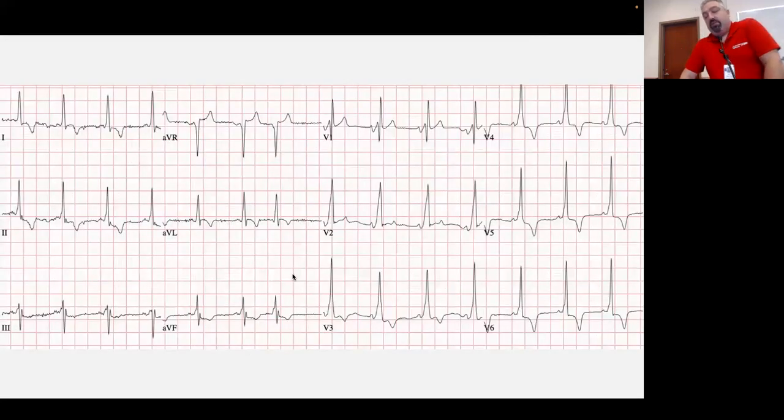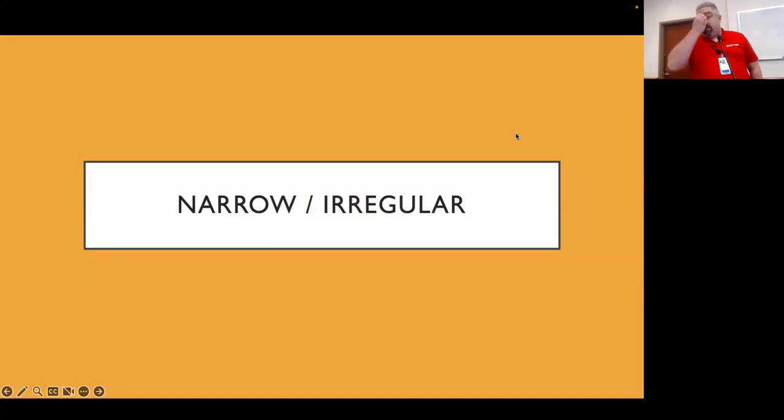So I'm not going to show an example of orthodromic AVRT because it is indistinguishable from AVNRT on a surface EKG. The only thing that's going to clue you in is after the patient converts, you see WPW on the EKG, right? So here's that. Starts as a PVC, ends as a normal beat, and pre-excitation, right? So what do we call that? Delta wave, exactly. All right.